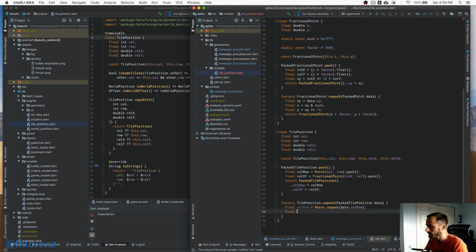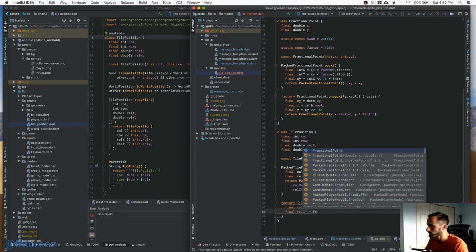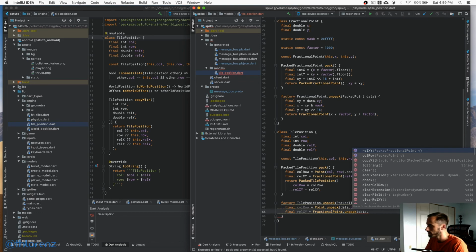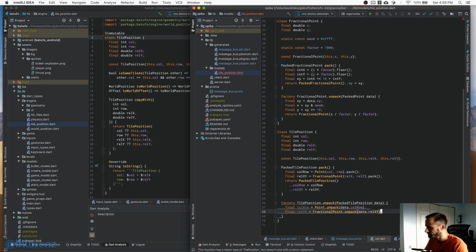And then the xy is a fractional point dot unpack data dot xy.